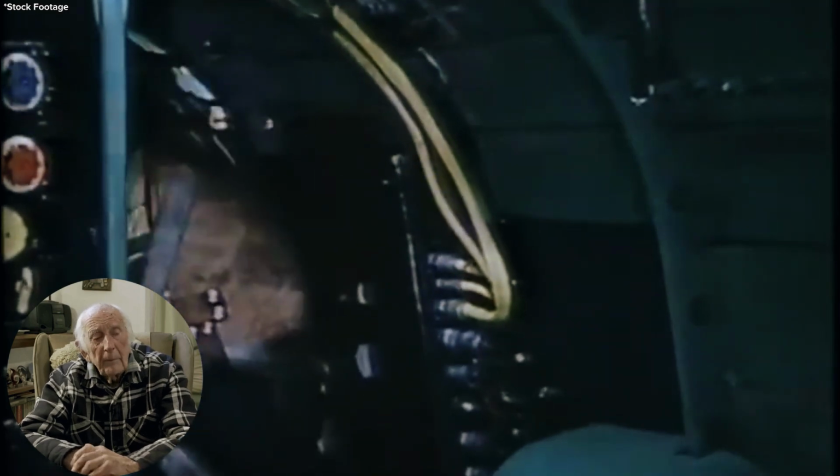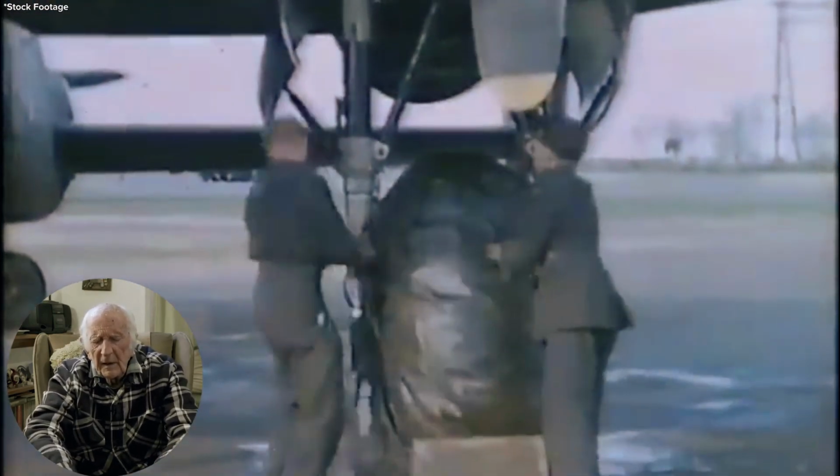There's a story of when we landed at an American aerodrome and had to wait before we could take off again, and we had the bomb bay doors open. The Americans came along and looked at it, and they were absolutely amazed at the size of the bomb bay in the Lancaster. In a Fortress, the bombs are vertical, and they don't take up so much room. Ours are horizontal. They realised then that we carried a hell of a lot more fuel and ammunition than they did. But, yeah.